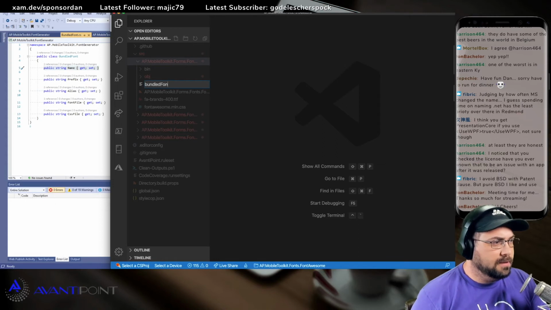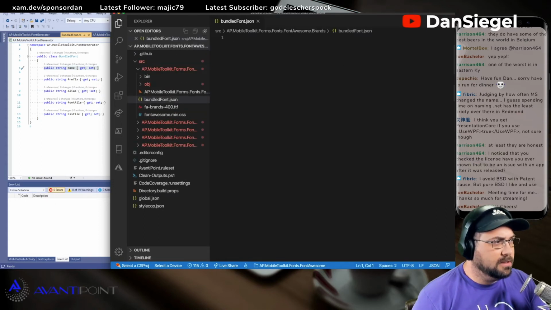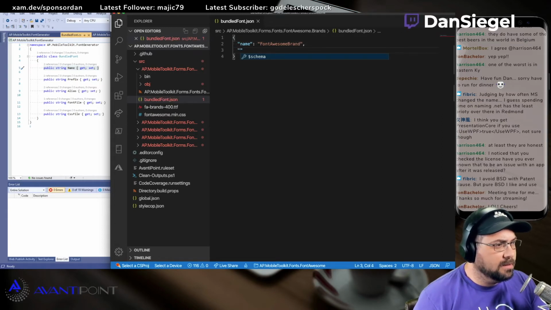So bundled font JSON, and then name is going to be Font Awesome Brands. The prefix is FA.